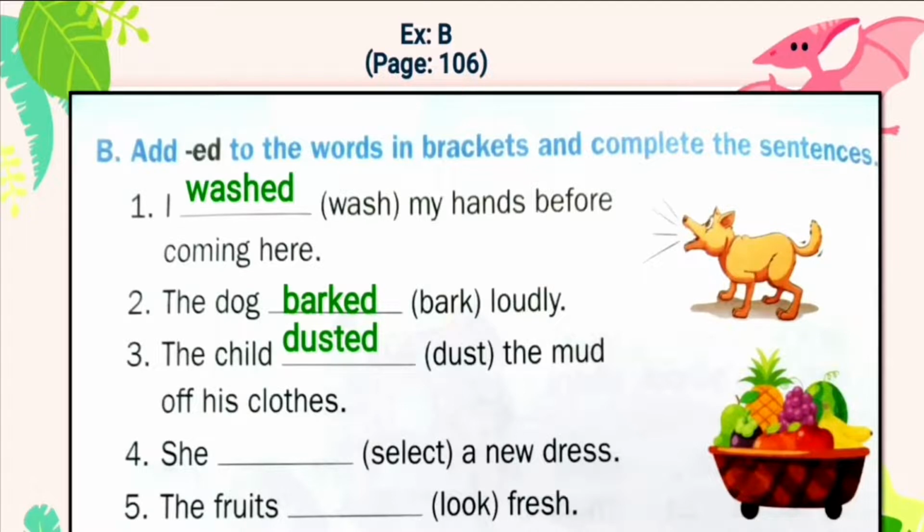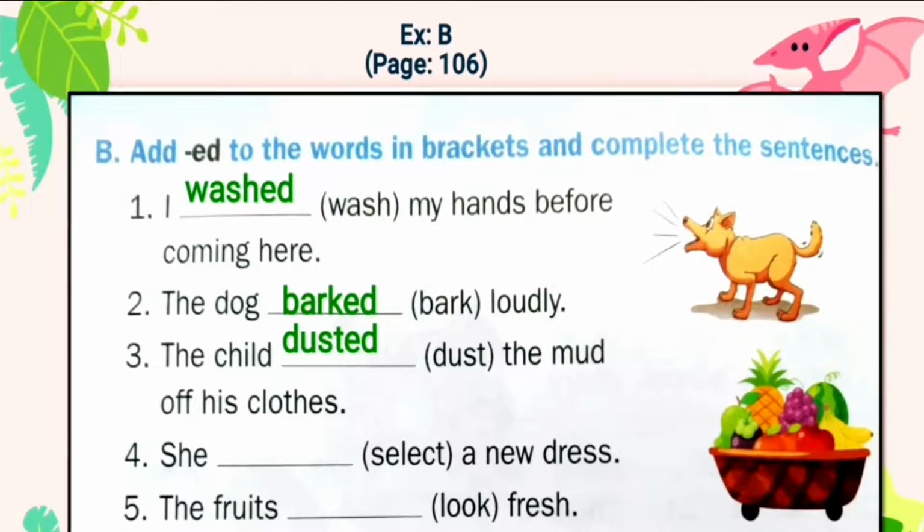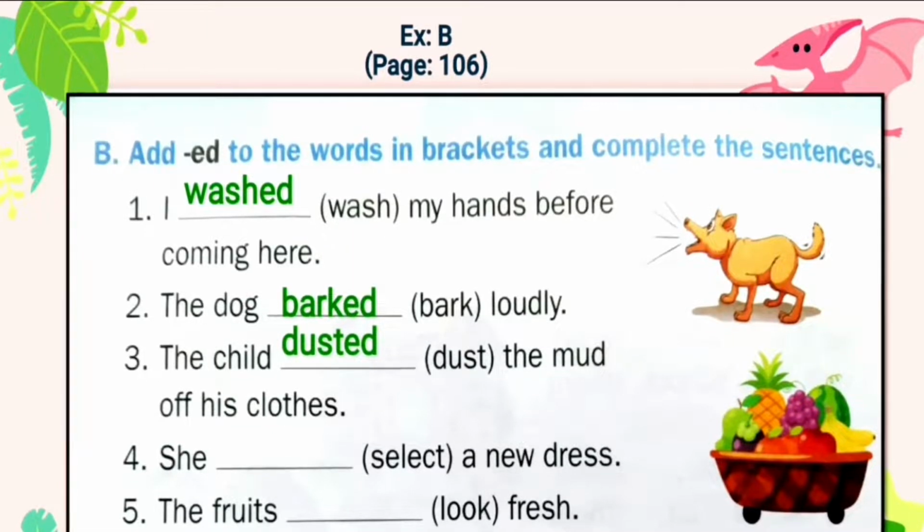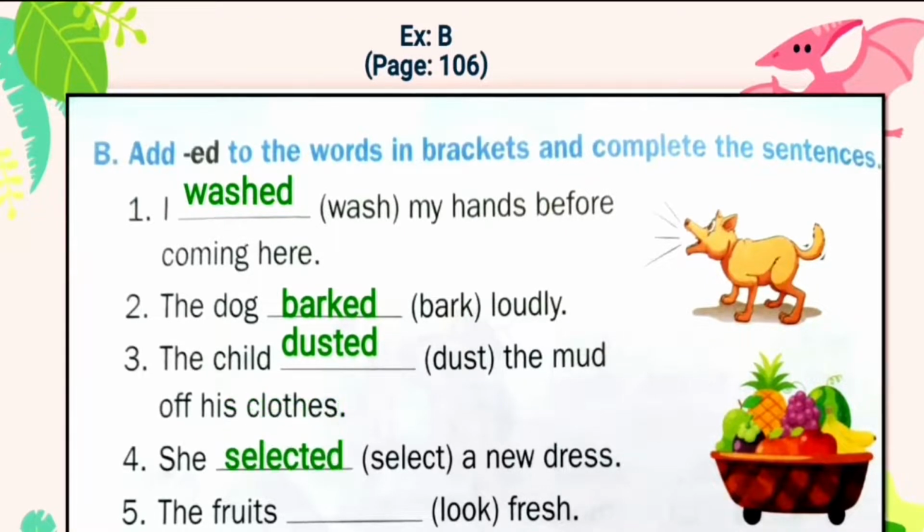She dash a new dress. In the bracket, you can see select. Select is a very common word for you, I guess, right? Yes. So what will be the then form of this action word? Selected. Here is the selected spelling. Please check out the spelling also. It's very important for you when you are writing this.